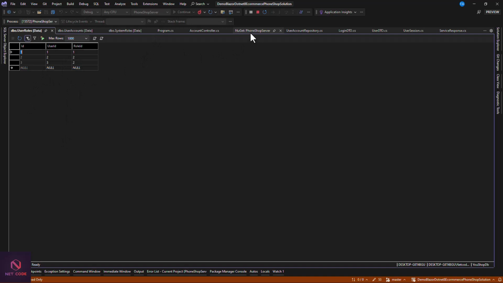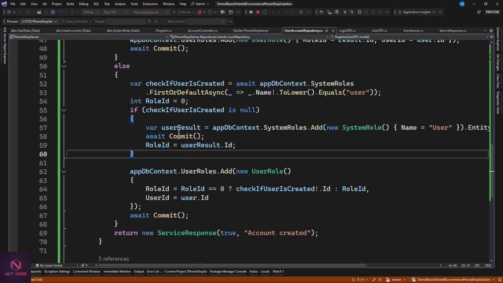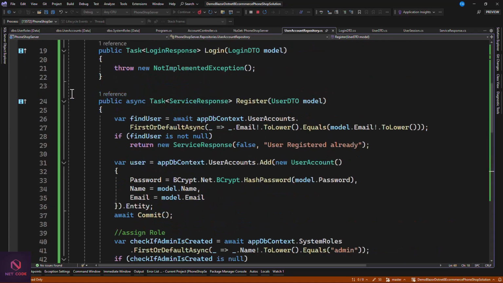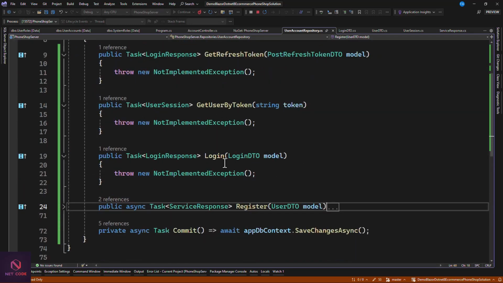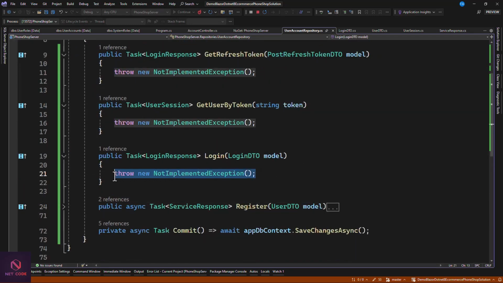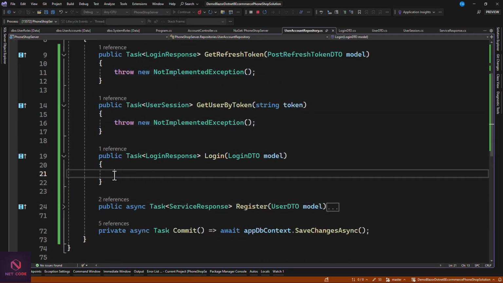Now let's go back to the login and try to finish it quickly, so we can push the next video on how to consume this in a Blazor WebAssembly project and a whole lot of stuff. So quickly, let's go back to this account service, and here we're going to specify the login. Let me just comment this, and now from this login, I can just close this and save this.